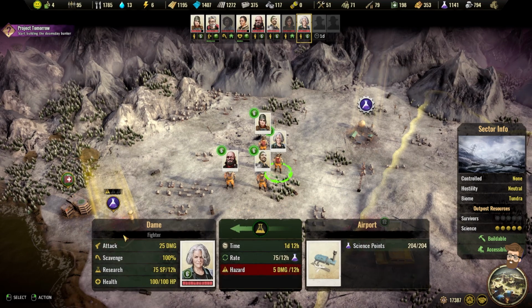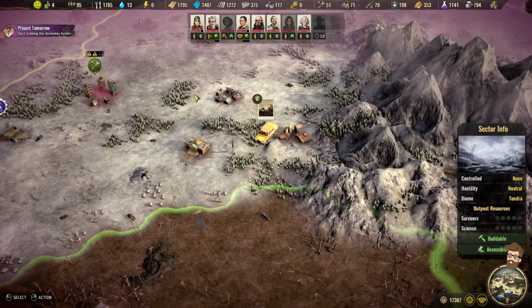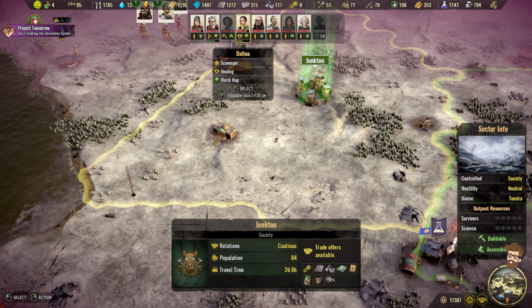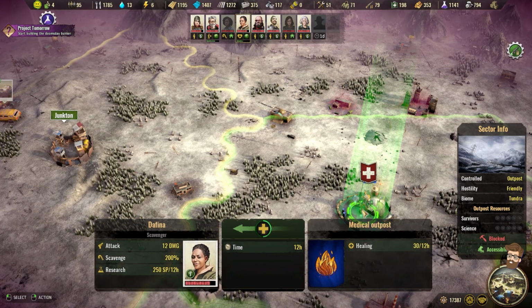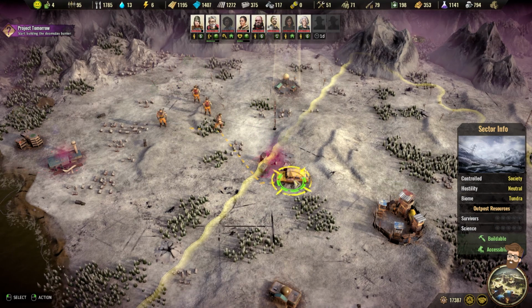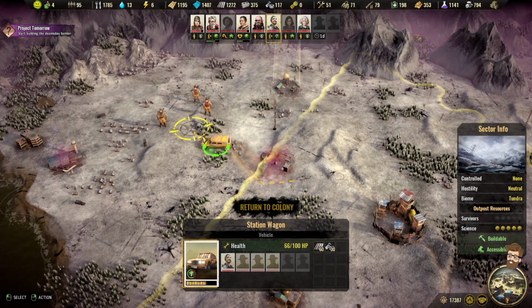How may I help you? Okay, it's gonna be 3 cycles to get all that out. This is actually where Bishop would have been really helpful, but he's almost back to the colony already. Whoops. And her scavenge is really good, so it actually makes more sense for everybody to leave and let Defina come out here by herself.